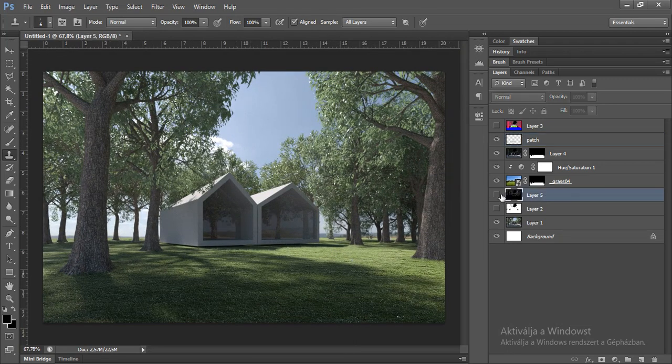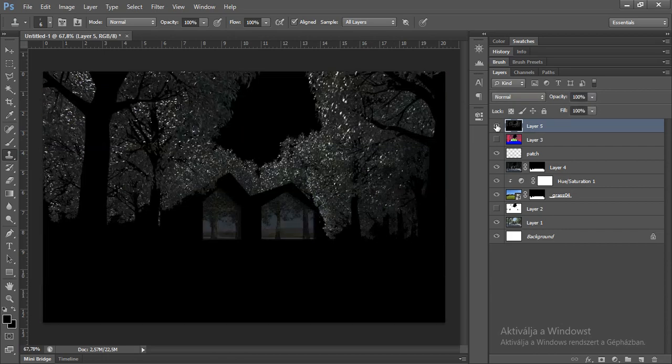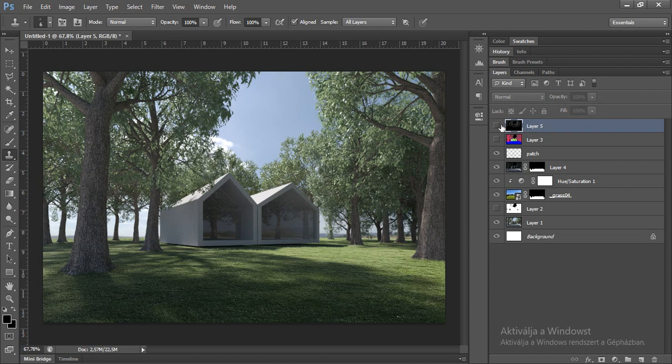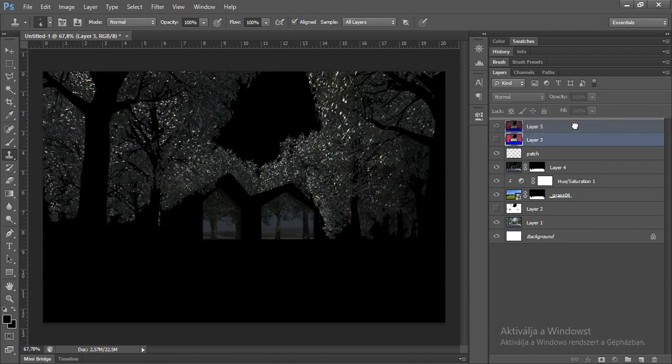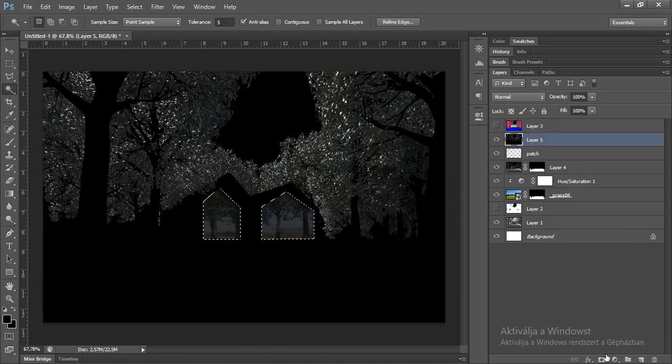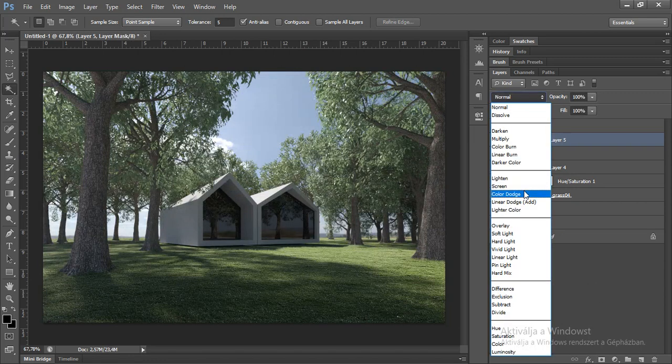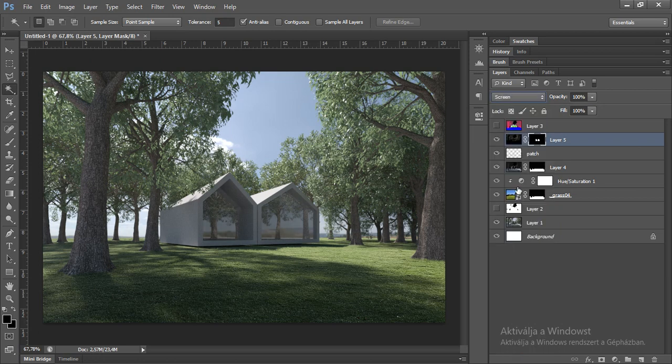Okay, now let's give the scene a bit more. Well, we talked about the reflections, right? And I don't need reflections on the trees. It's fine. What I do need is reflection on the glass. How do I do that? First, I don't have to select by hand because I have this selection layer. So I click here with the magic wand and I just make this one and I set it to screen mode or something like that.